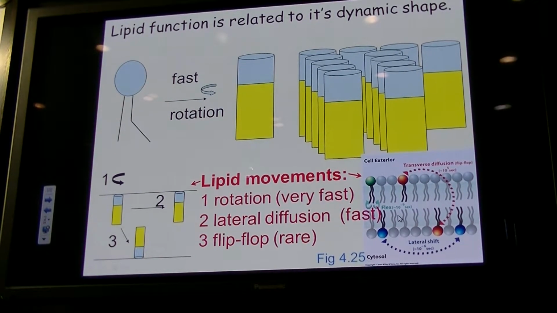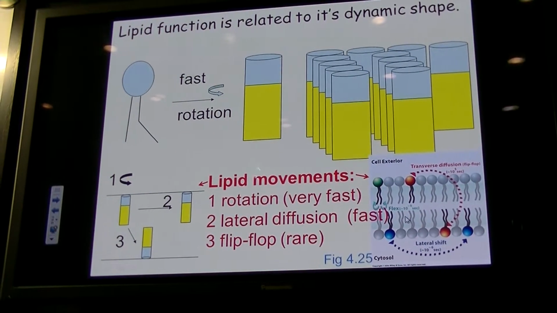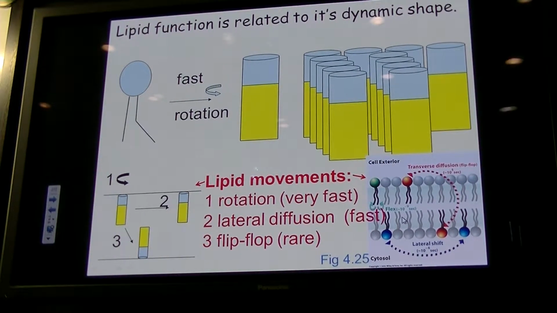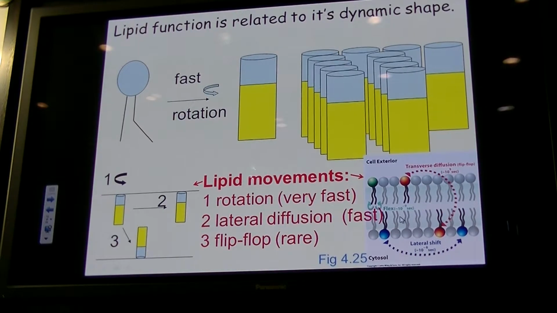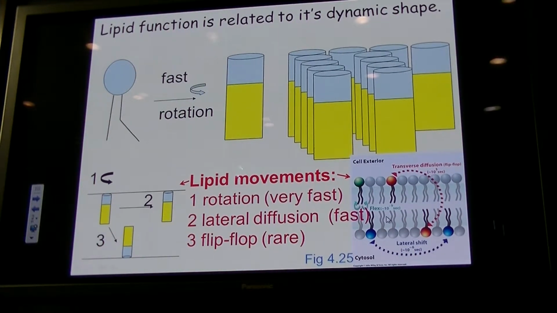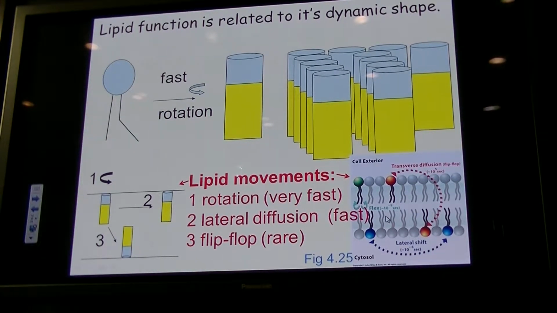Alright, so we've looked at membranes. Membranes have lipids, and membranes have proteins in them. The proteins give the action, the lipids give mainly the barrier function. So how do lipids form a barrier? Well, they're amphipathic molecules, and that takes care of their orientation, so you get a bilayer. But how does that form a good barrier?